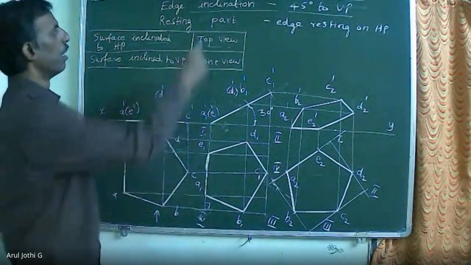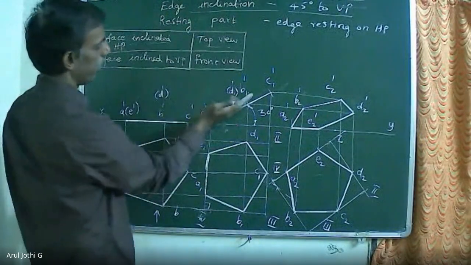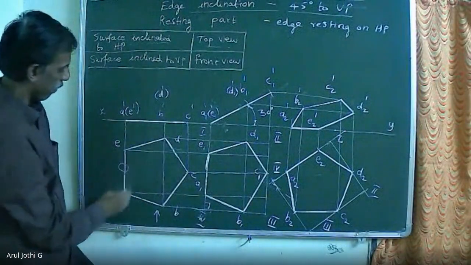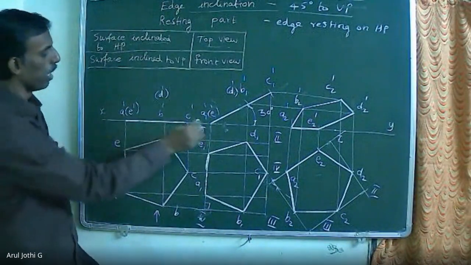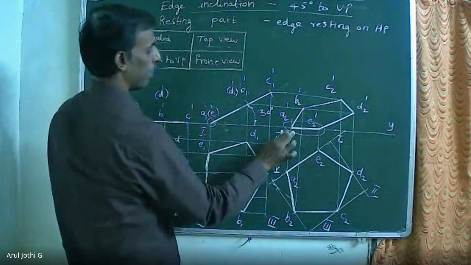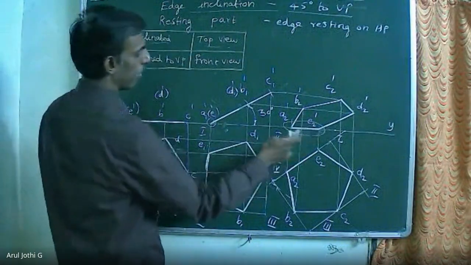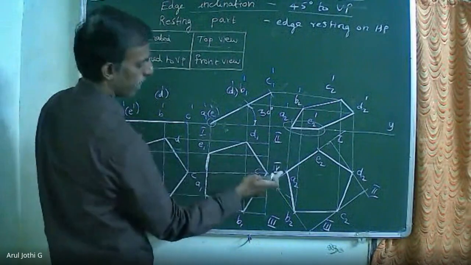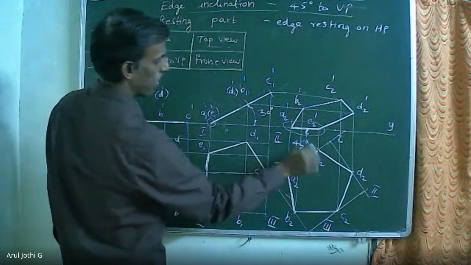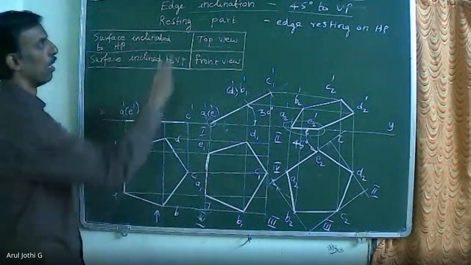Now look at the diagram. All the three conditions should be satisfied in our diagram. Surface inclination will always be available in the second diagram. So the plane is inclined 30 degrees to HP. The resting edge, in the initial position, you have to maintain one edge here. So AE will lie on HP in the second diagram. In the final diagram also, the edge AE is lying on the XY line. That means whatever edge you keep in the initial position will lie on the horizontal plane. So this resting edge AE is inclined 45 degrees to VP in the final diagram. See, this resting edge AE is inclined 45 degrees to VP in the final diagram. So all the three conditions are satisfied.